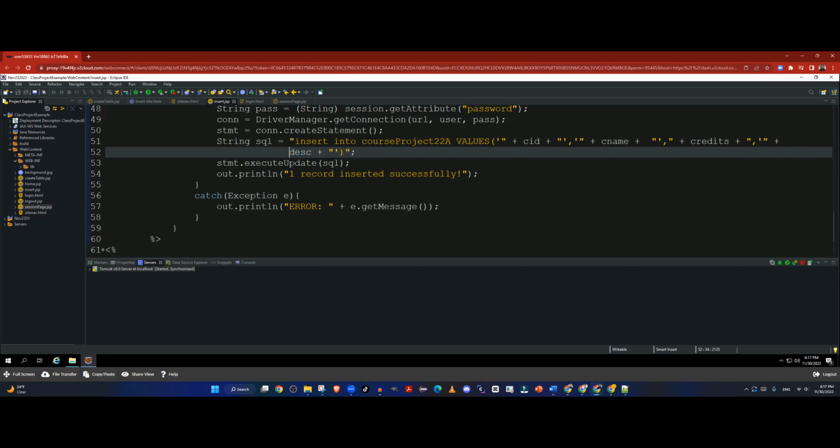Go to login.html and right at the top of the login.html, you will find the CSS properties for fieldset, legend, and label. Copy those. And then in the insert.jsp, scroll up to the top and in the style, paste it.